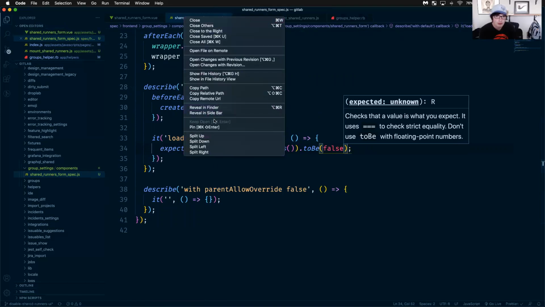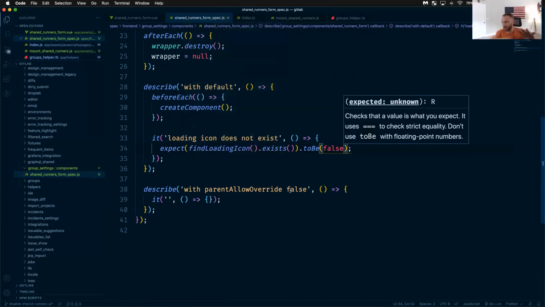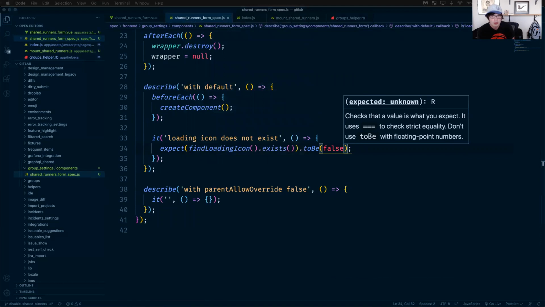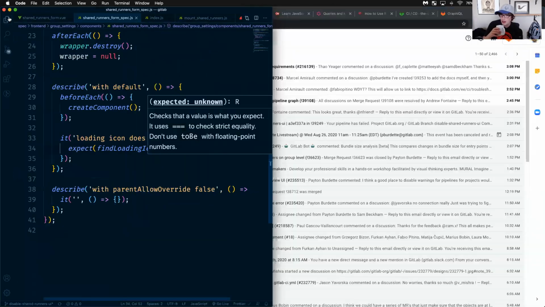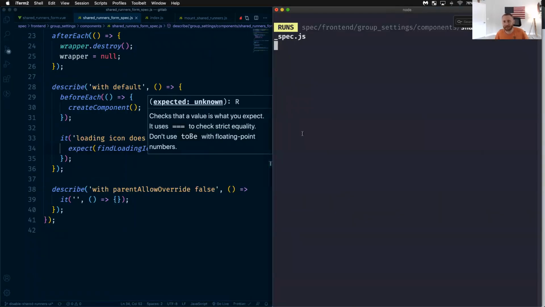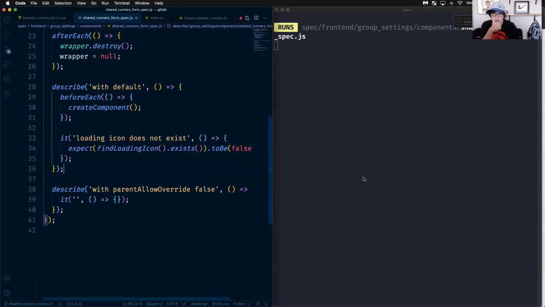Also, when you are doing this, do you just write your spec all like this and then test, or do you have it running? No, I usually have it running. I usually do the watch running thing. You have your terminal on a different window? I do. You mean bring it over so we can see? It's up to you. Do you like using the integrated terminal? I don't. Since I've been coding, I've always had a separate terminal, and it just feels natural to me, I guess. Yeah, that totally makes sense.